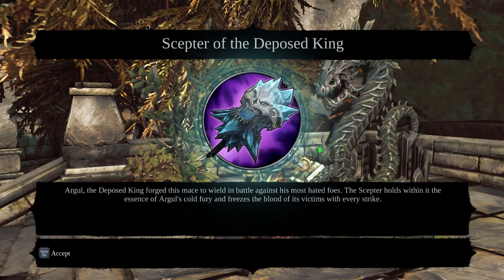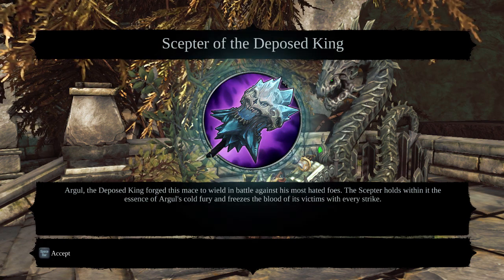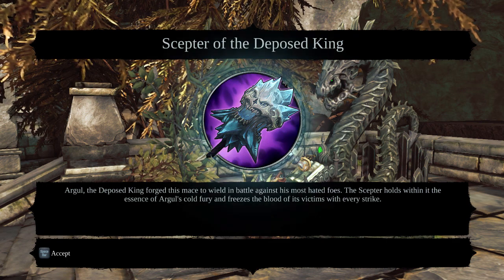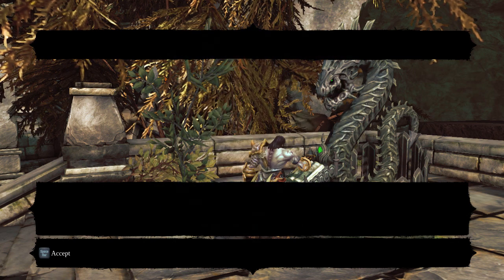Scepter of the Deposed King. Argul, the Deposed King, forged this shamshir to wield in battle against his most hated foes. The scepter holds within it the essence of Argul's cold fury and freezes the blood of its enemies with every strike.